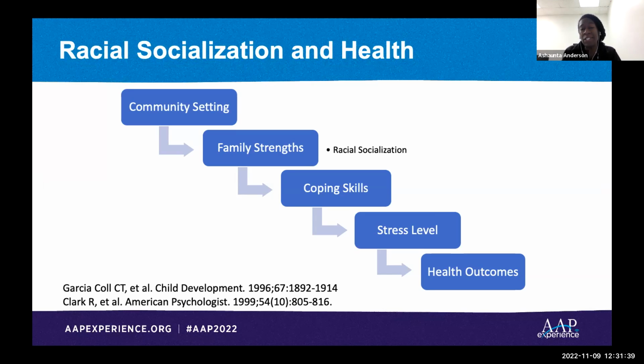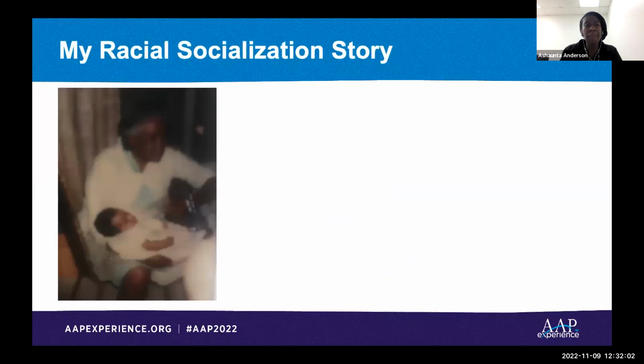At the end of the day, I'm really interested in racial socialization and these things for the ways that they build resilience. How can we help kids to use something that's race-based or culturally based to help them build coping skills, deal with stress levels, and perhaps at the end of the day have better health outcomes. This is where I see it as a possible lever to get toward health equity. So with that in mind, it still feels a little esoteric. So to help everybody get more of a feel for what racial socialization looks like from a lived experience standpoint, I thought that I would just share my own racial socialization story. And I think it's helpful for you to have a window into my own perspective, because it's probably not going to be like everybody's. Each of our journeys is different.